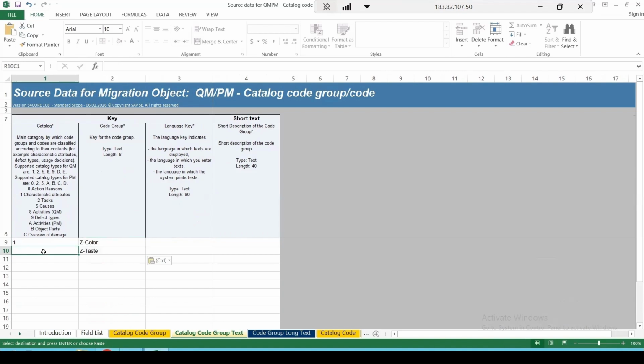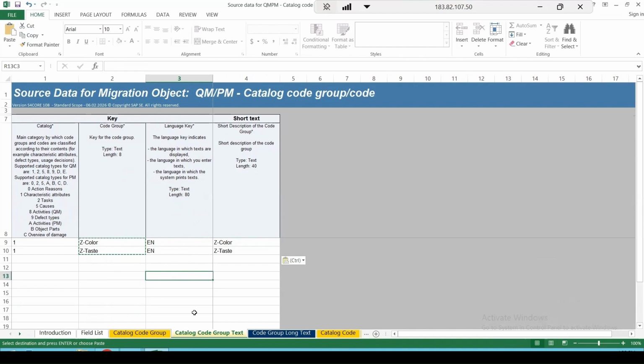Here also I'm maintaining 1, and the language which you want to use. So for English it is EN, so I'm maintaining EN here. Okay. If you are maintaining multiple languages, you can maintain that also. And again, you need to tell the short text which is used. So I'm just maintaining the same only for the simplicity purpose.